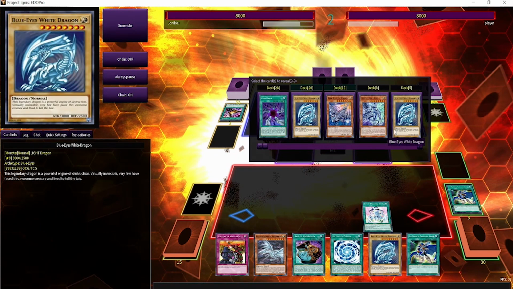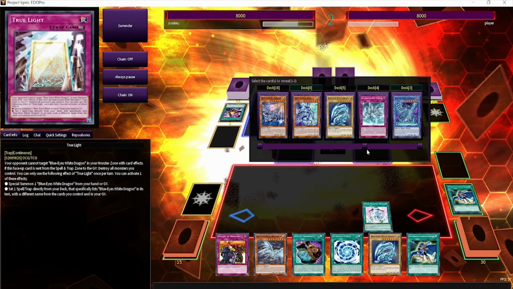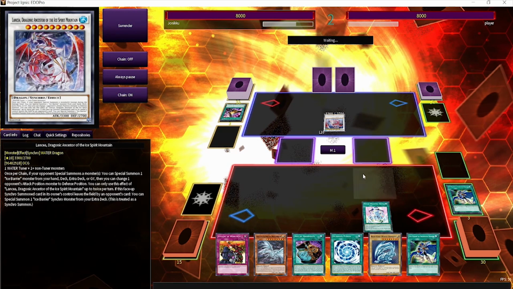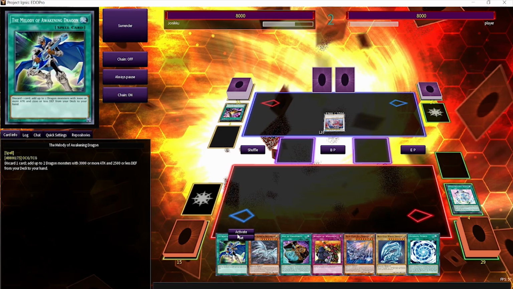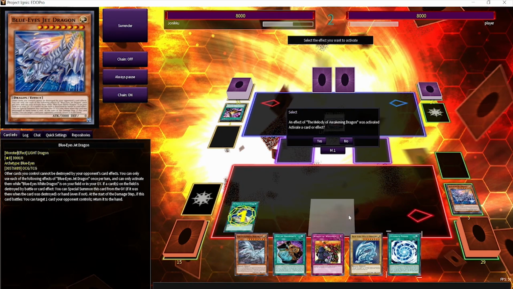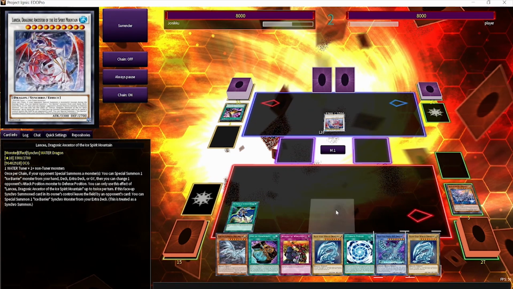I mean, oh, maybe I should try and get Abyss. So Abyss, right? And then Blue Eyes Chaos Max Dragon. And maybe I should get Blue Eyes Jet Dragon. Yeah, why not? I just need something to discard. Alright. Melody of Awakening Dragon. And then I'm going to discard Blue Eyes Jet Dragon. No. I'm going to get Blue Eyes Chaos Max Dragon and Blue Eyes White Dragon.